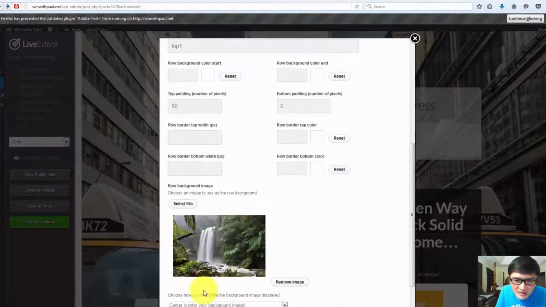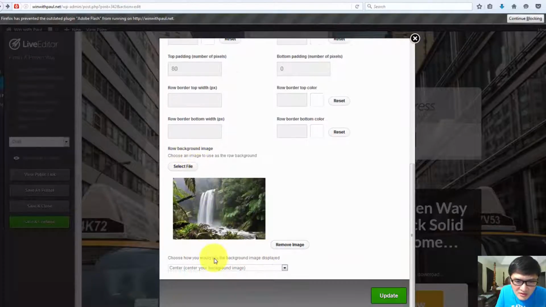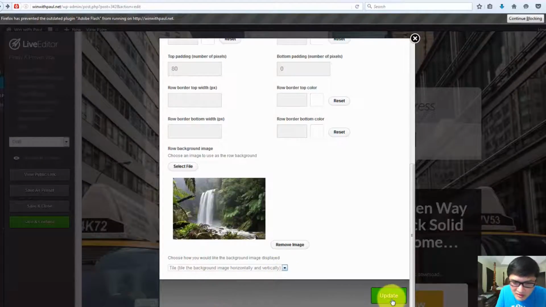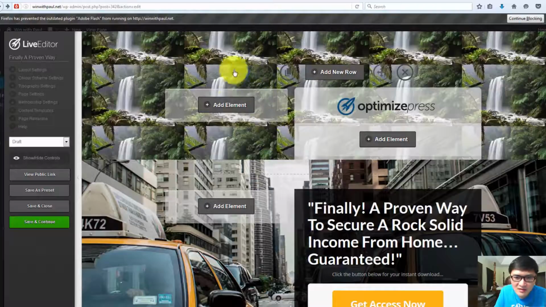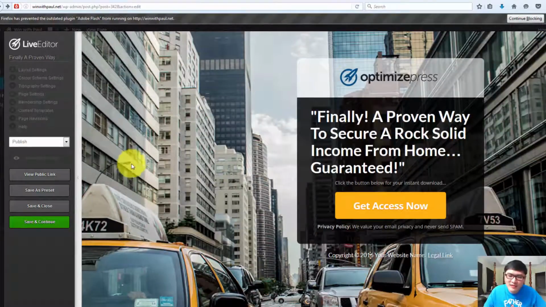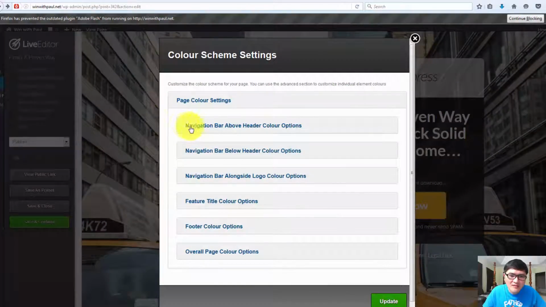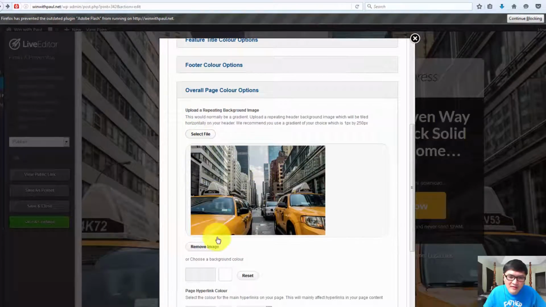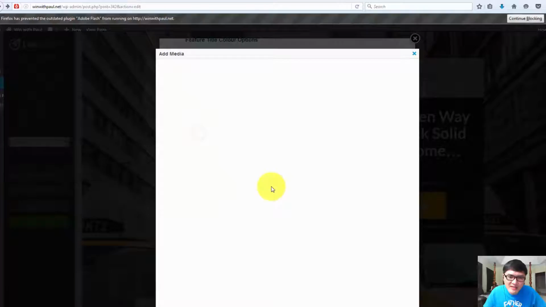And if you don't like the image so small in this row, you can always choose an image which allows you to tile the background image horizontally and vertically. You can choose a bigger one if you like, so you can see that. But this probably is not a good effect. And if you want to change the entire background, then you have to go to the left hand side, go to color scheme settings, and then just choose the overall page color option, and you will see this background.